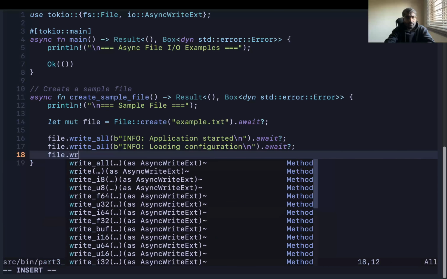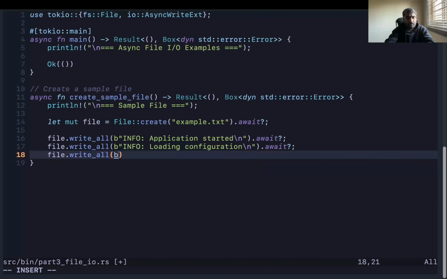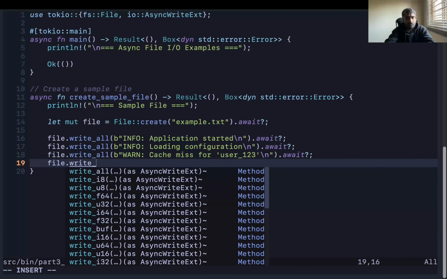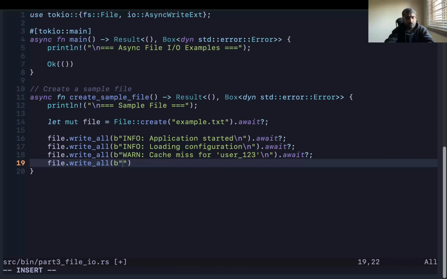And the third thing will be, I think a warning will be fine. Cache miss for user 123. Now we have the info and warning, and this time we are going to use error as well.